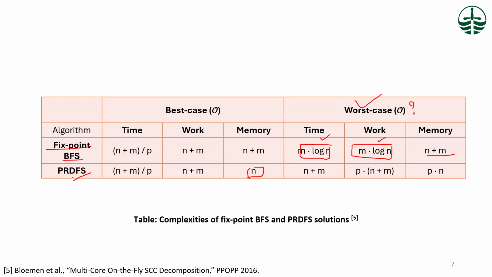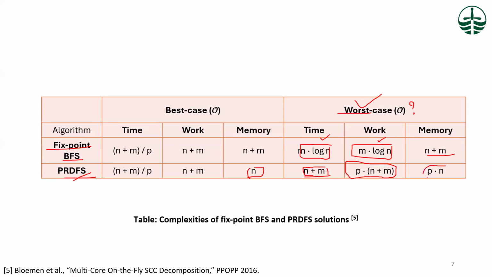But if we see the paired DFS, paired DFS keeps the time linear, because they are exploring the nodes randomly and in parallel. So that's why we can get n + m complexity even in the worst case. Okay, thank you. And in the worst case, our parallel workers, like P processors, need to do more total work. So that's why it's P·n + m.